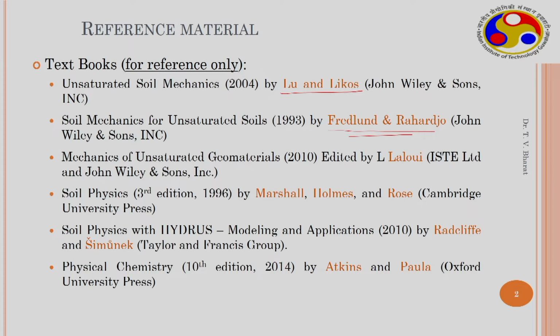And the other book is Soil Physics by Marshall, Holmes and Rose. This is a wonderful book on soil physics. Many physical chemistry concepts of soils are taken from this textbook and then considered in this course. And the next book is Soil Physics with Hydrus, which contains many concepts on modeling the flow behavior in unsaturated soils and the application of Hydrus software, which is a freebie. Some modeling aspects of unsaturated flow behavior are taken from this book.